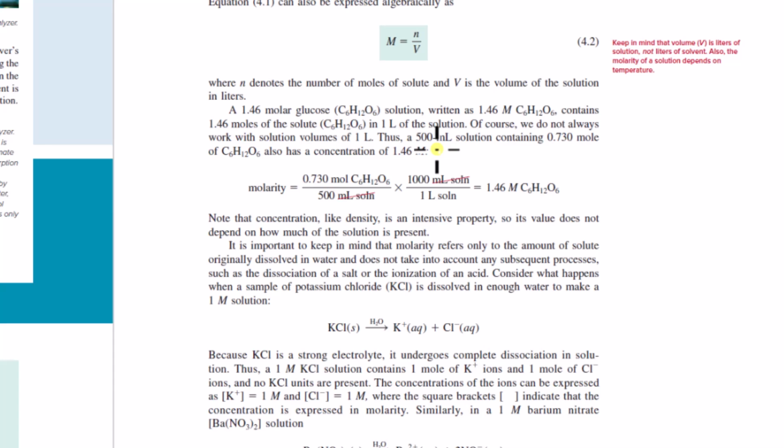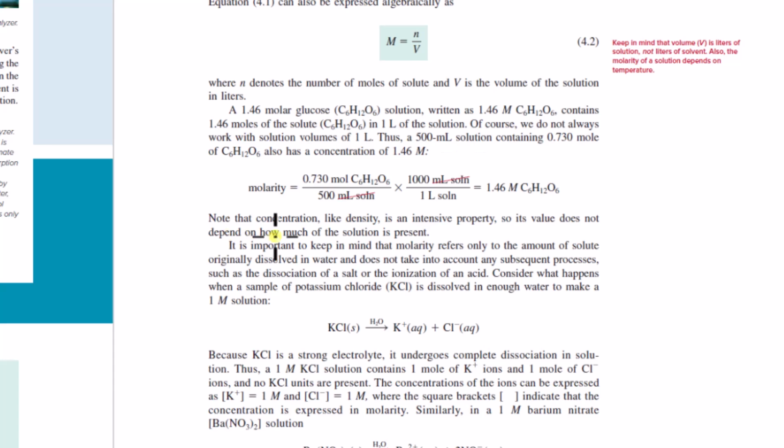It's like salt water. If you dissolve a certain amount of salt in, say, a gallon of water versus that same amount of salt in a liter of water, it's going to be much more salty, meaning a higher concentration of salt in the smaller volume for the same amount of salt dissolved. And so here, to maintain the same concentration, you went from 1.46 moles in 1 liter of glucose to 0.73 moles in 500 milliliters, so that the concentration wouldn't change.